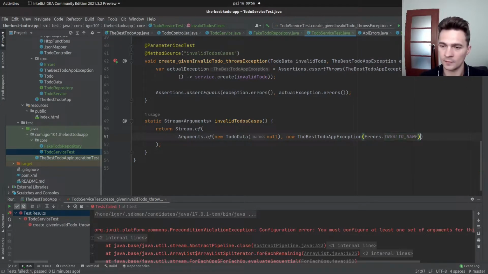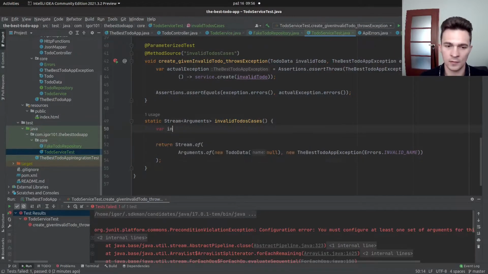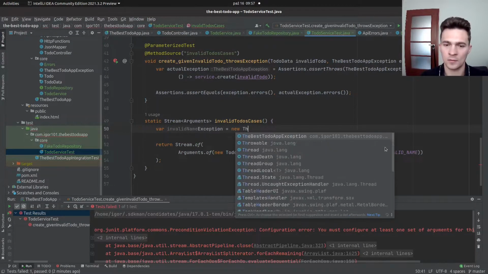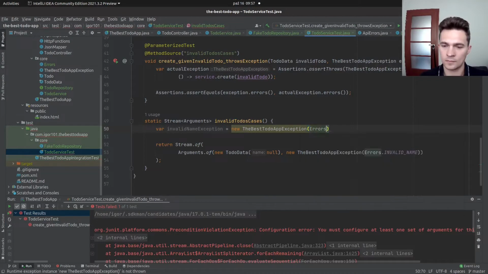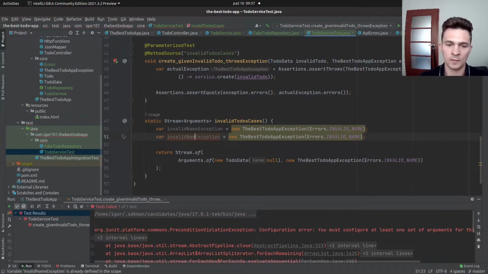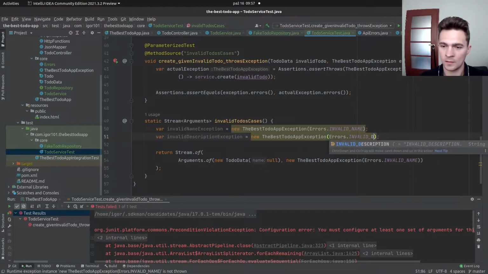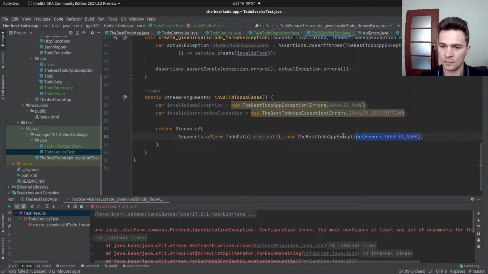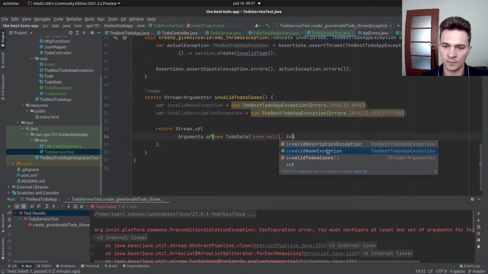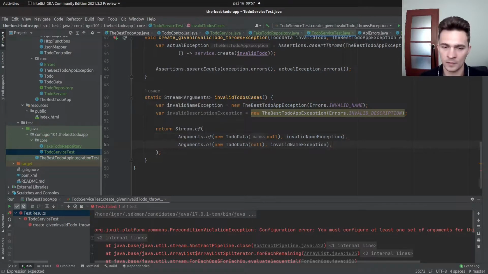So let's go to our test again, and here let's say invalid name. Actually, we have a lot of these, so invalid name exception. And invalid description exception. Like that. Okay. So we have invalid name exception. And let's create a few cases. So name cannot be null.